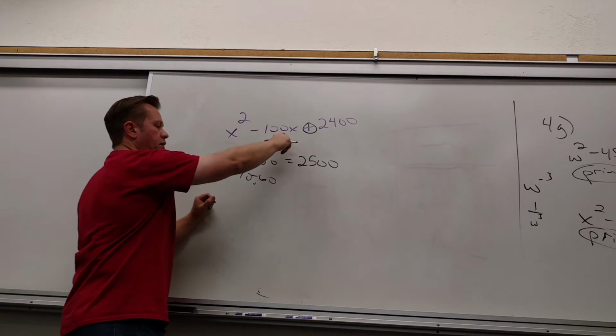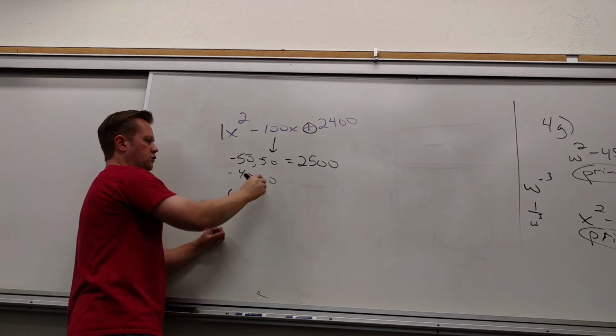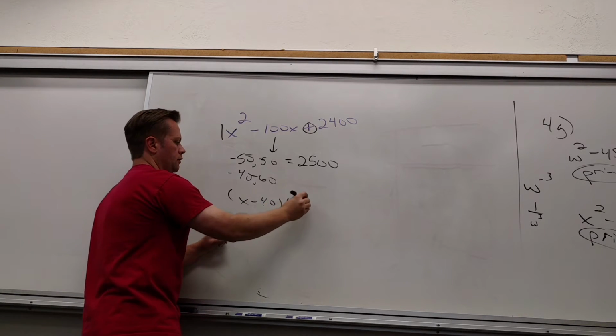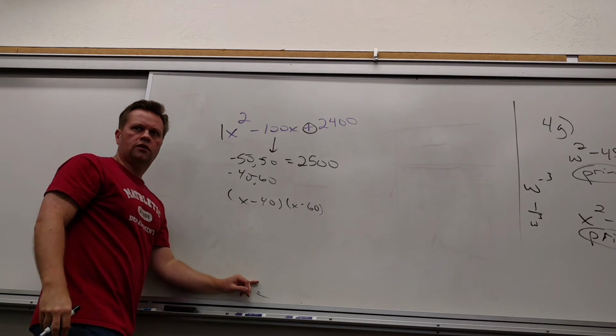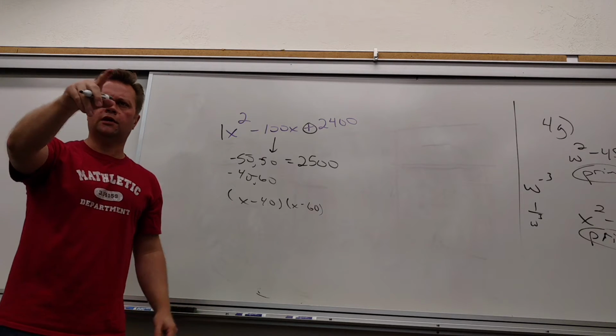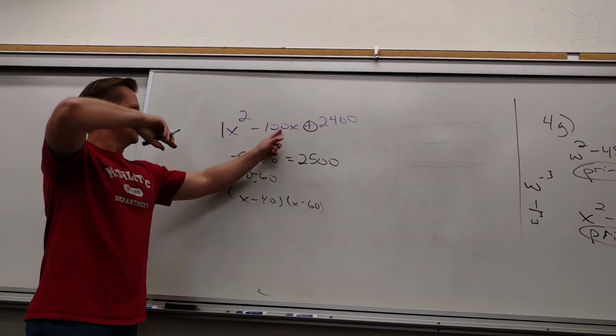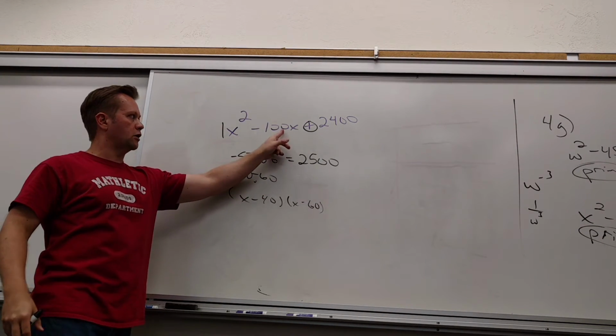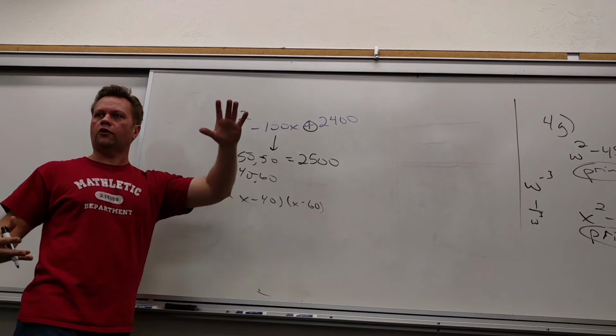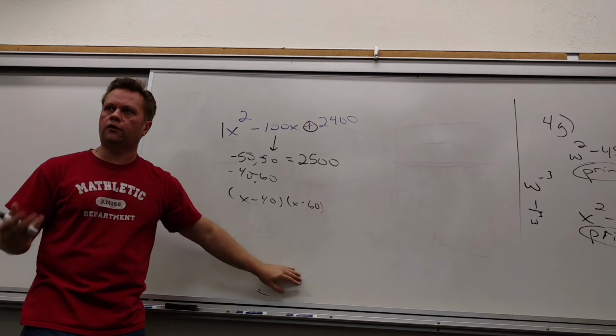So I don't need to break the middle term up because it's a 1. I've got the two numbers, I'm done. X minus 40, X minus 60. That's what I would do. So in general, who asked that question? When the numbers are really huge, this is what I would do. I would start and make the middle term work first. Get things that add to be the middle term first.